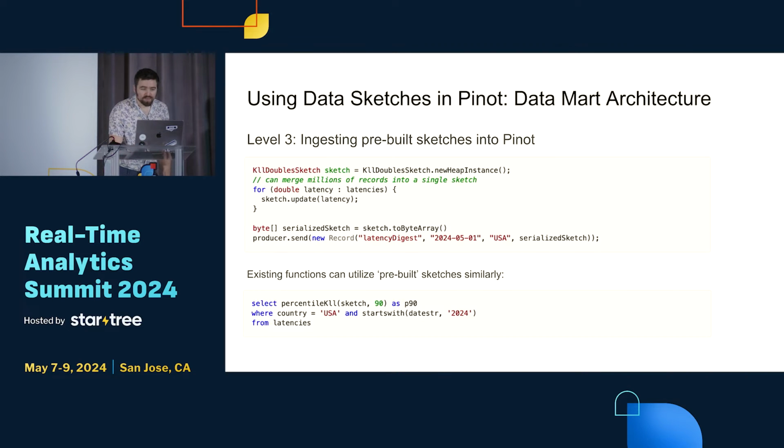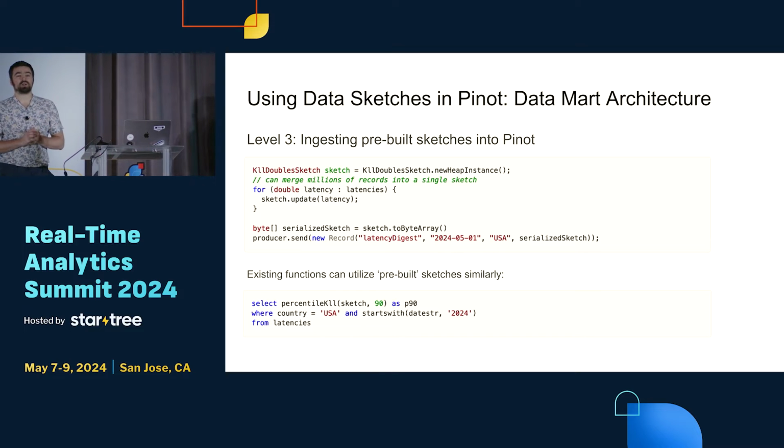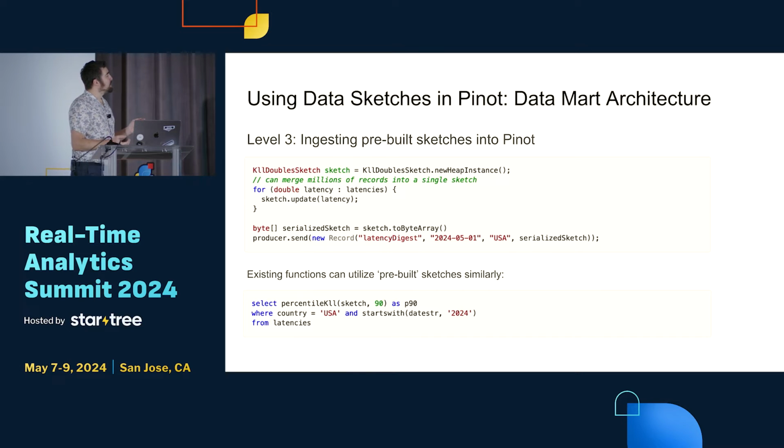So when you want to do optimization with them, this is the picture to have in mind. And then with this in mind, I would like to also show another example that I call a level 3 example. This is more advanced. So in the previous case, we were using the raw data to calculate sketches and then return a response to the user or the query. But in this case, the first code example is in Java.